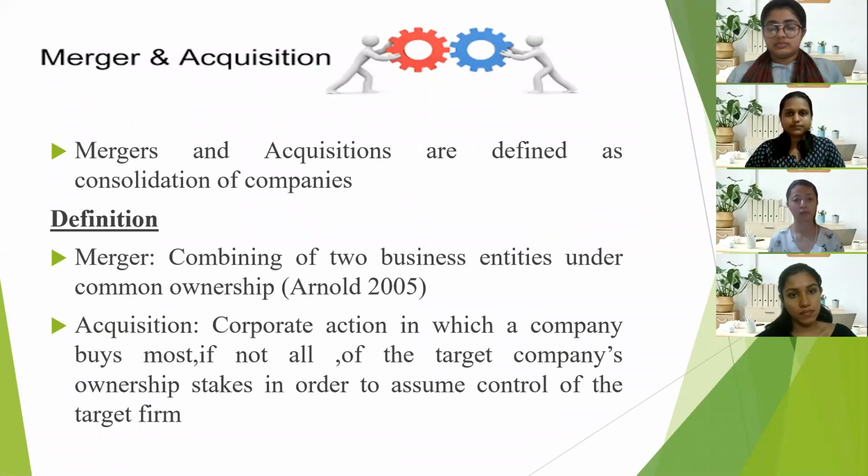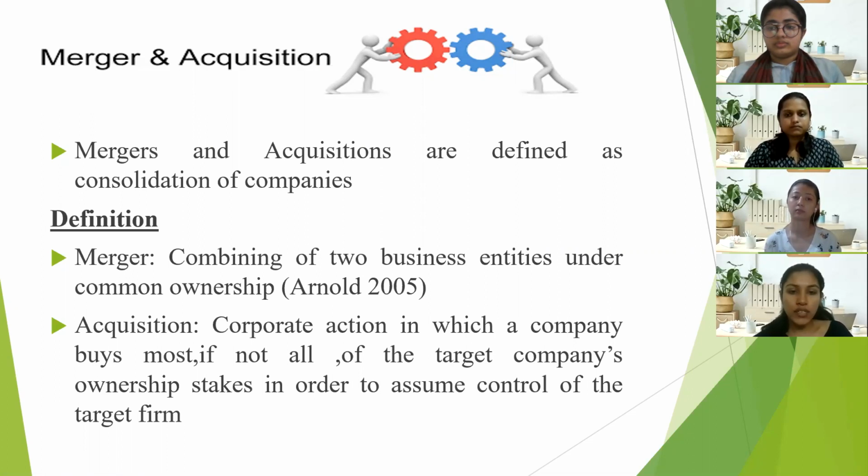Over to you, AMITHA. So I'll give a quick introduction about mergers and acquisition. Mergers and acquisition are defined as consolidation of companies. Basically, mergers and acquisition are increasingly becoming a strategic choice of organizational growth and achievement of business goals, including profit, empire building, market dominance, and long-term survival. So the basic ultimate goal of this is, however, maximization of shareholder goal.